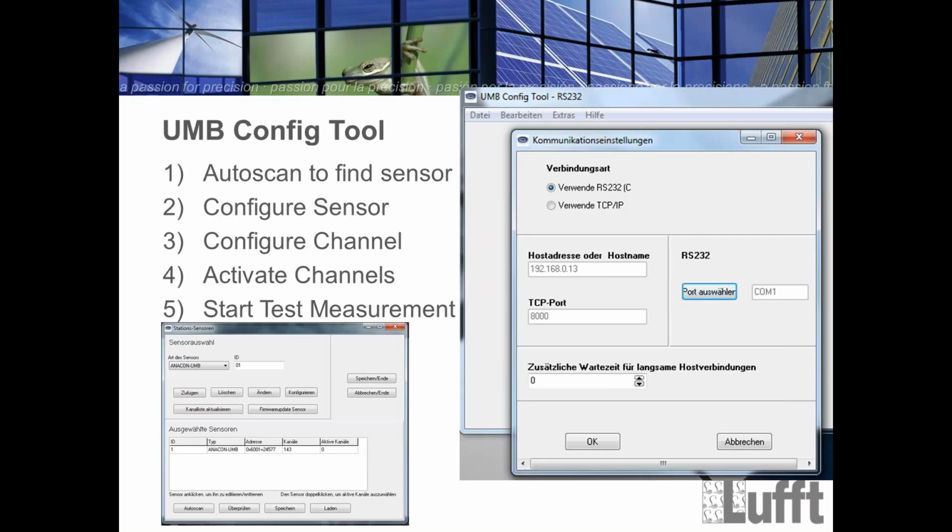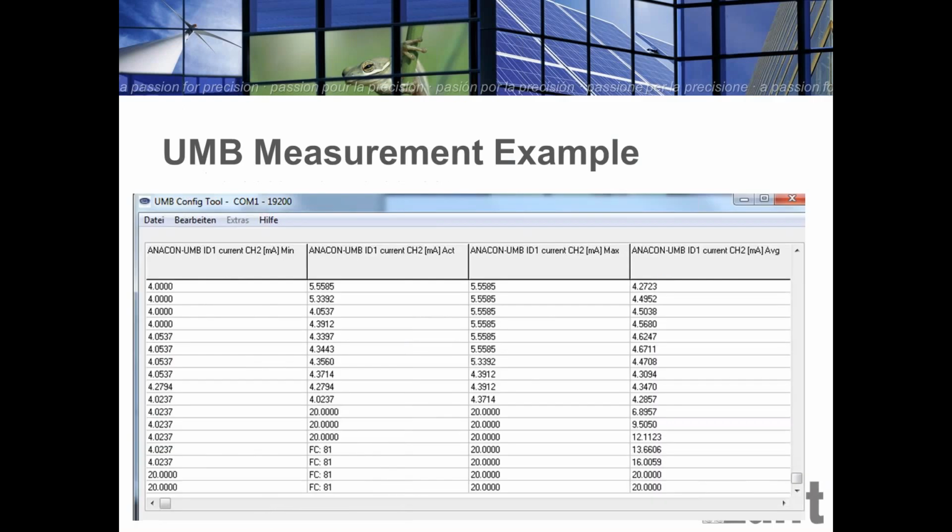Let's start again with this presentation. I showed you here a test measurement example already. Here you see also an example of what happens in case of an error. If I have E60 or E15, whatever error for the digital interface, I see it as an undershoot or overshoot error in the UMB configuration tool. Of course, when I only have connected to the analog channel, I cannot distinguish between two different errors. I always get the same.